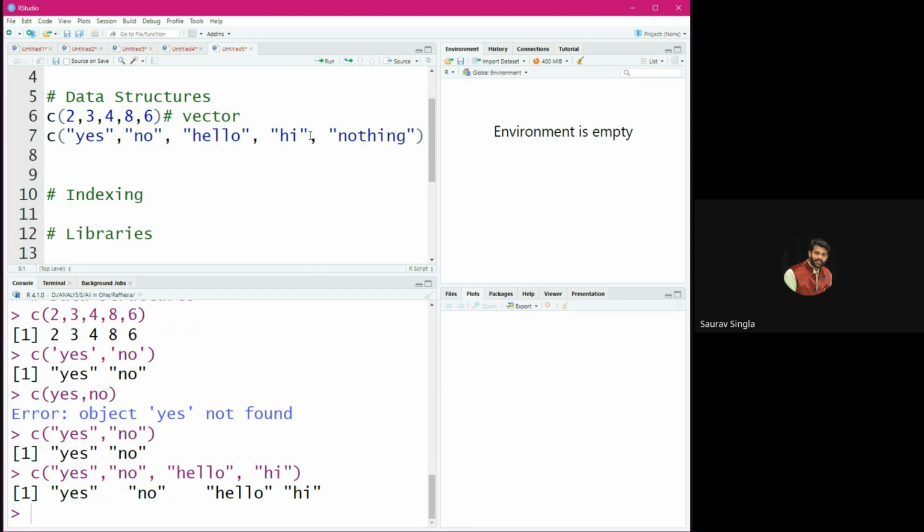Vector is one-dimensional data. But what can we do? We can store this data into a variable. Let's define a variable, and the name of the variable could be kept anything, but there are only a few rules. Like I just keep my name Saurav, is equal to this vector c.